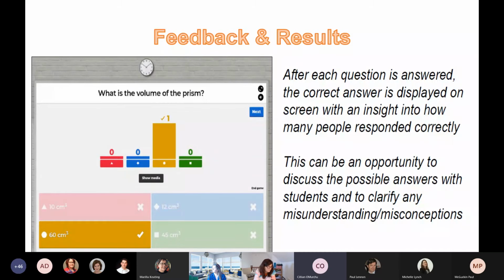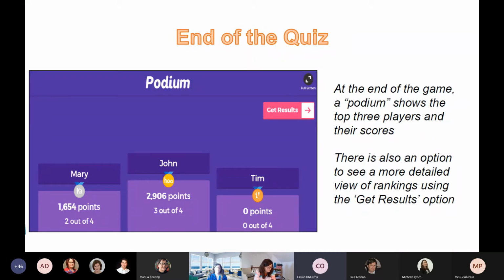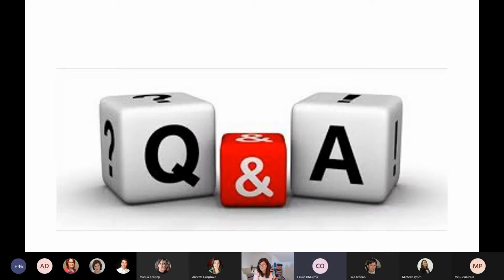The other type of question, then afterwards, you have a podium element in it, which is a competitive element that encourages students, I suppose, to take part, and it does create a little fun element to the class. And as I said, there are various feedback results that you can look at once the quiz has been completed. So that's really it for me. Those are, as I said, some of the tools that I've used and found quite good in my classes to date. So thanks for listening.